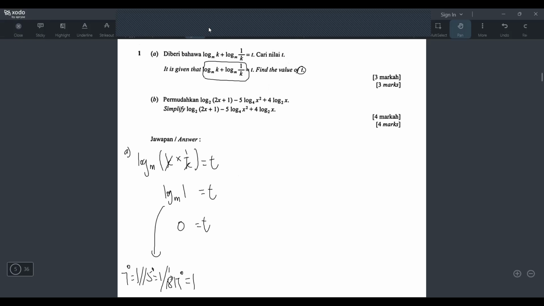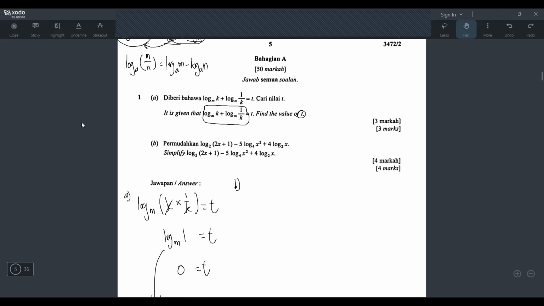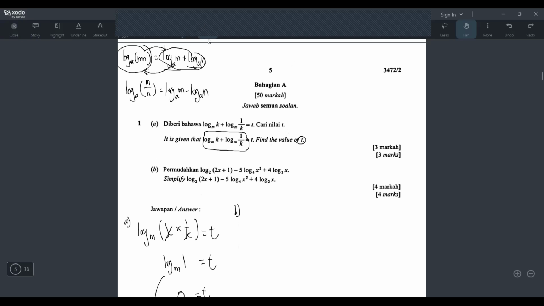Okay. All right. Let's do B. Okay, B, I will do it here. Let's see what I want. Simplify this whole thing. Okay, we will use back the same formula I used just now, which is this formula. All right. But if you look at this, separate log, separate log, separate log, right? So separate log plus, you can combine, become single log times. Then what about separate log minus? Become single log divide, right?